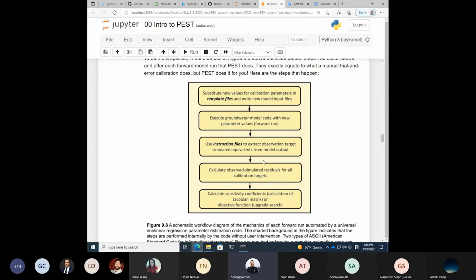So we need the template file, instruction file, and also control file. Once we run this PEST optimization tool, we can calculate the sensitivity coefficients from the Jacobian matrix.